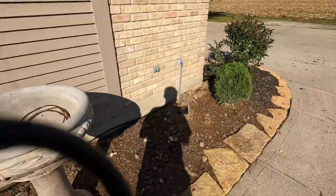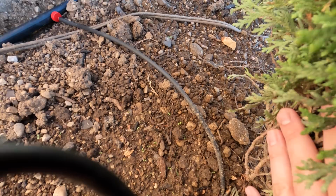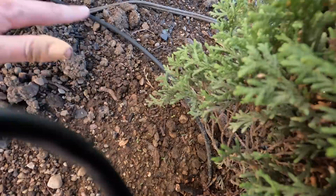You can also, if you don't need as many emitters, connect the emitter first to the half inch tubing, and then do the quarter inch afterwards. And in that case, there's no emitter on the end. I like this method if I don't want to spread a lot of water across the root ball like I do with my hydrangeas.